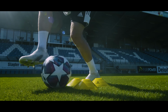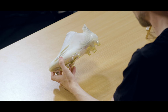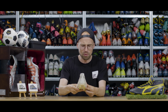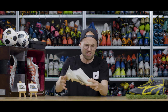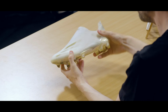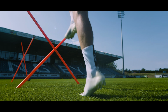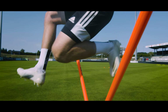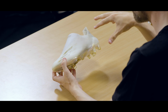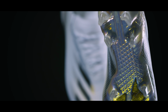Now, in general, this is probably also the best fitting laceless boot at the moment. It's 189 grams, so it's very light and it feels super fast. But also the upper is a little too stiff and creases up too much, in my opinion. But if you want that really super fast looking, sleek fitting, very one-to-one sensation, and you just want something that looks ridiculously fly, you can do a lot worse than the X Ghosted Plus. It's cool, but it's also a lot of money.